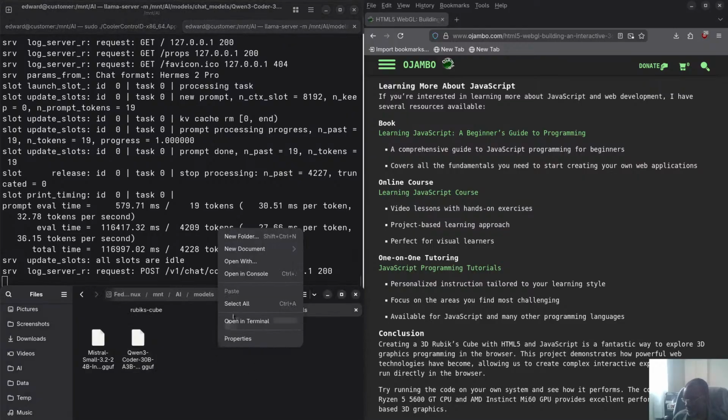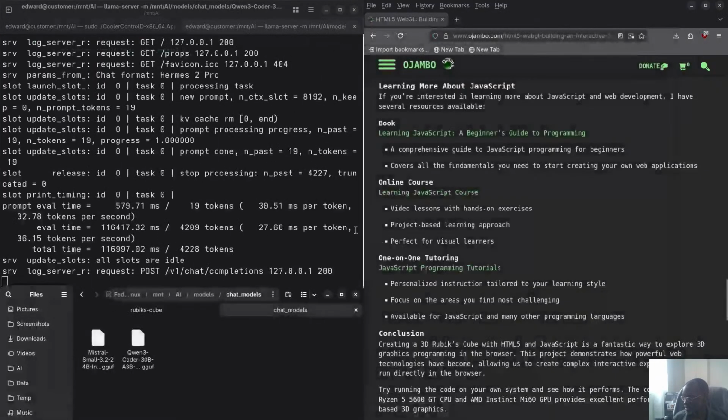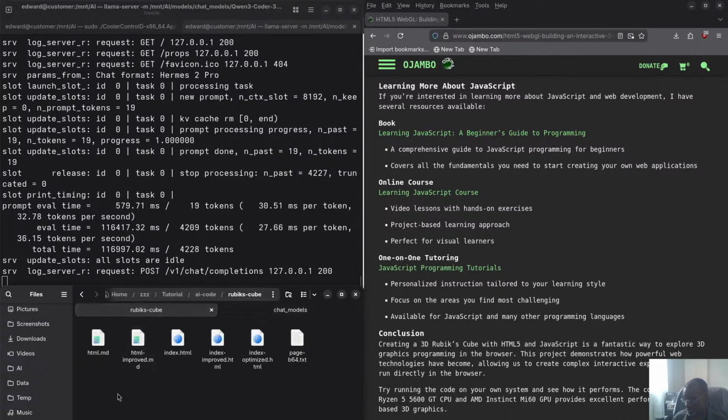Okay, so I'm going to open up just a simple one here. Oops, I'm in the wrong place. Wrong one. This one here. I did create an index.html file here, and I did copy the code that was generated previously, so we do have one here.